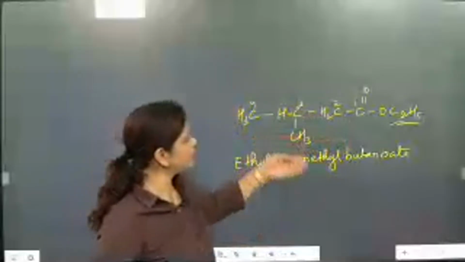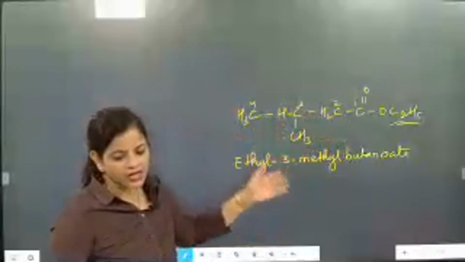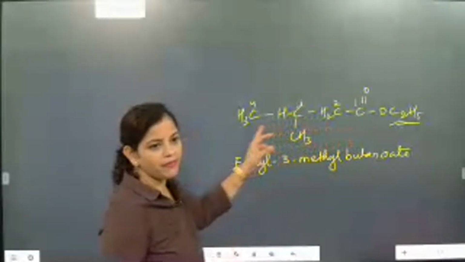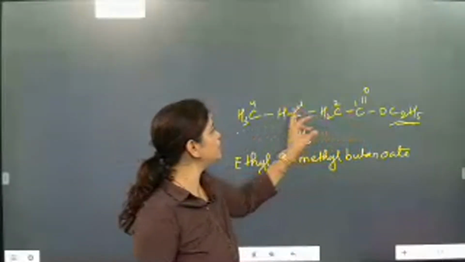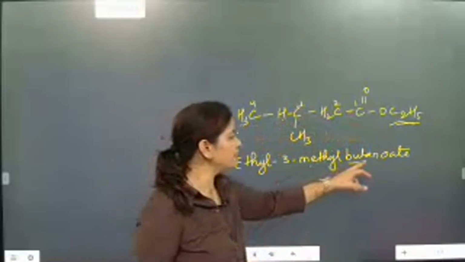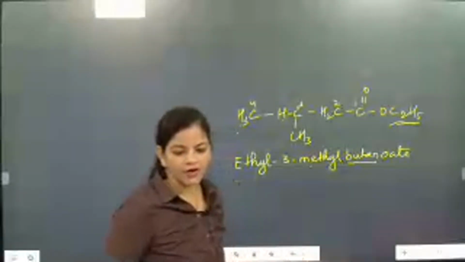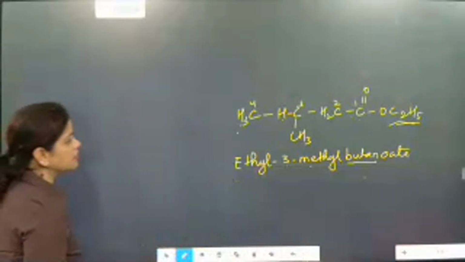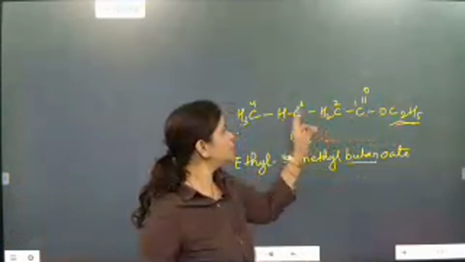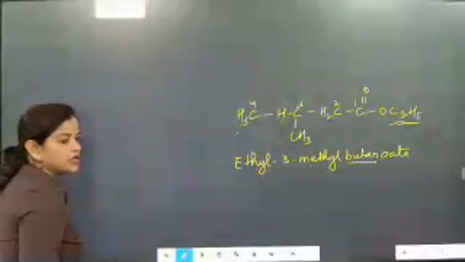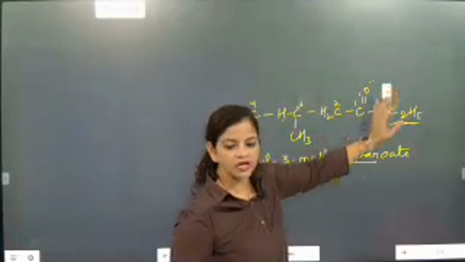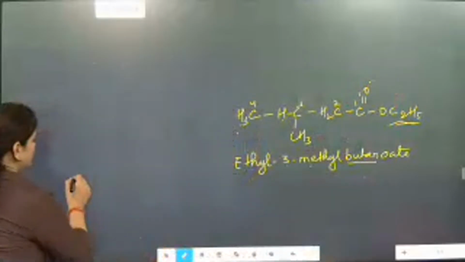Here, if any chain or any alkyl is there, first we will give preference to that alkyl. After that, we will count the main parent chain. How long is the parent chain? 1, 2, 3, 4. Understood? So what do you say? 3 methyl. 4 means butanoate. Okay. One last thing: because the carbon is added from here, not after this. Here 1, 2, 3, got it? After the O, don't count from here, you start from there. Got it? Now look here, one would do.